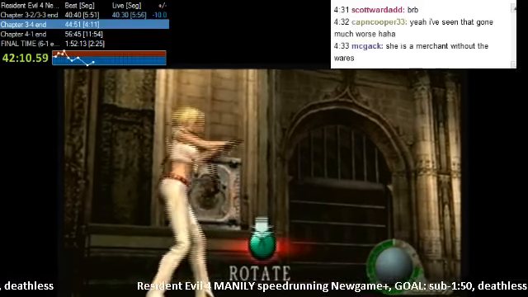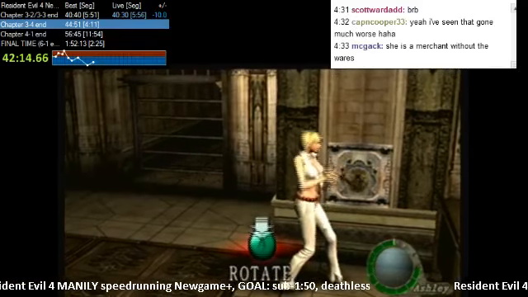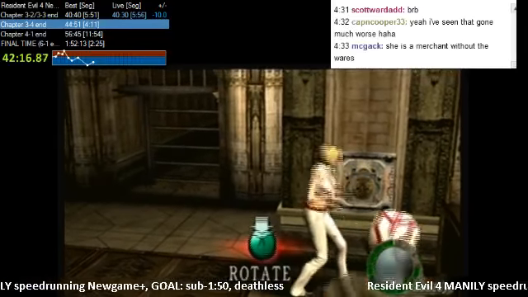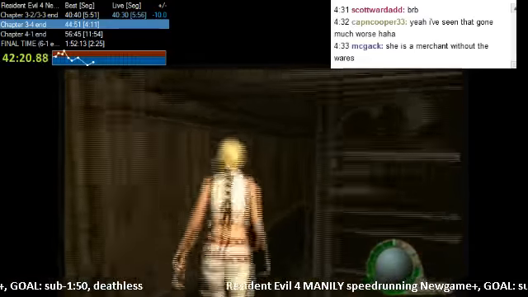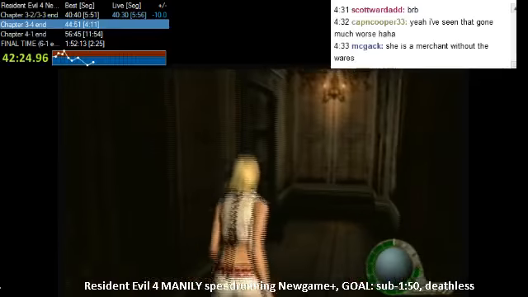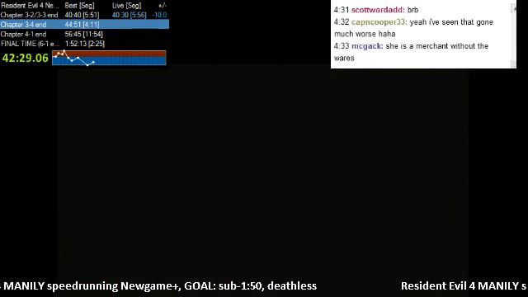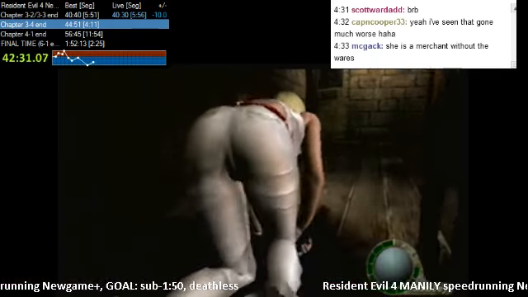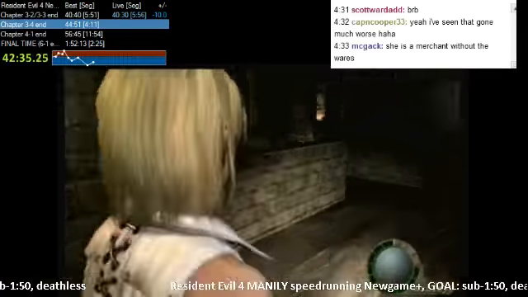So you don't need to crank this all the way. Just up to 1, 2, 3, 4, 5, 6, 7, 8. There we go. Right through there. That's more or less the minimum of crankage that you can do to get Ashley through there. It is possible to get a Ganado through there, but it's pretty hard, and you have to sort of bait them in.